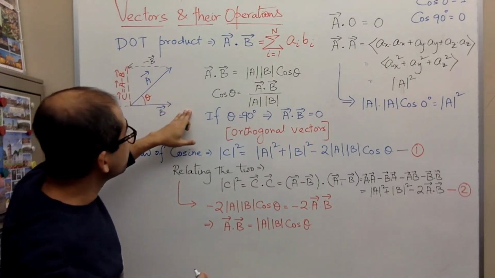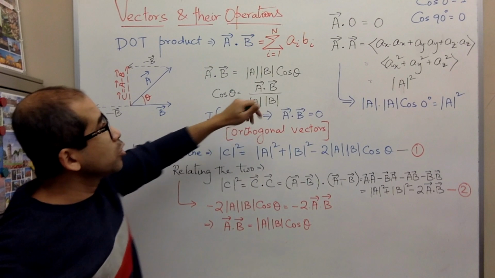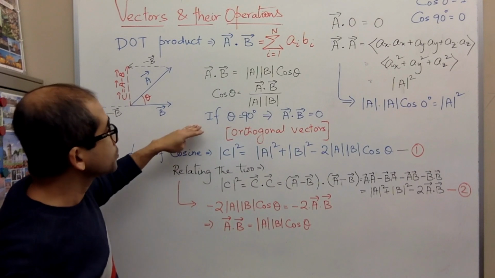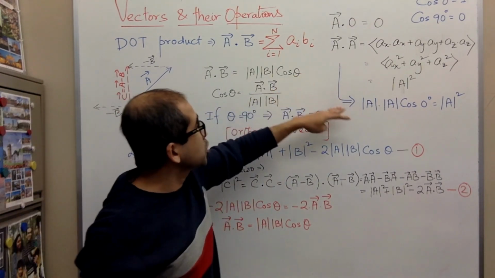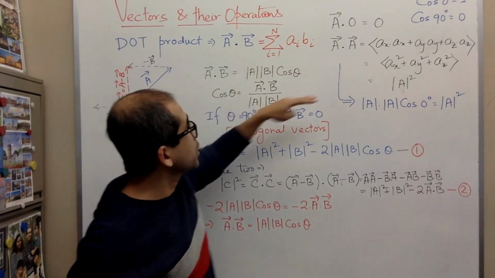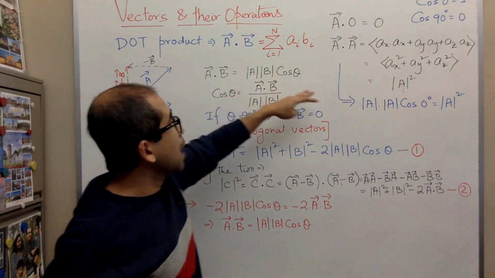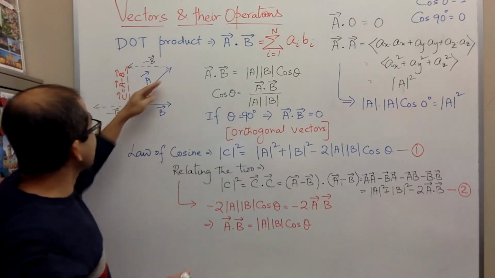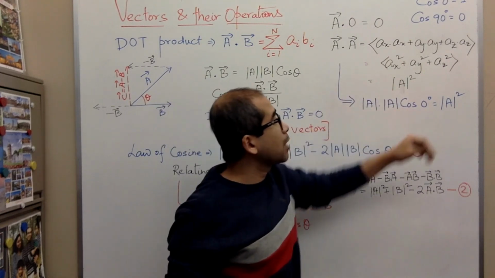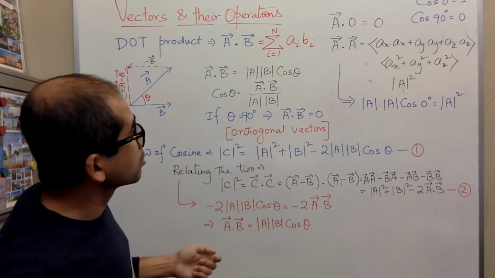So if this angle is 90 degrees, then we know that cos 90 degrees equals 0. So we can see that A dot B will then be equal to 0. Now we can also match it with the other way. So this was calculated using this formula, and now using this theorem, if we calculate A dot A, you see mod A times mod A times cos 0, because the two vectors are in the same direction, A and A, so the angle between them is 0. So cos 0 equals 1, and this will become mod A square. So with both formulas we get the same result.